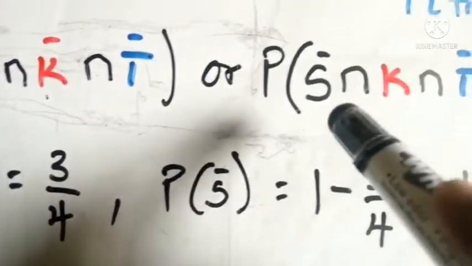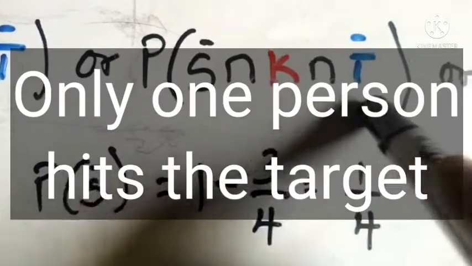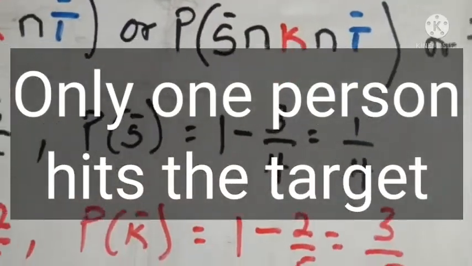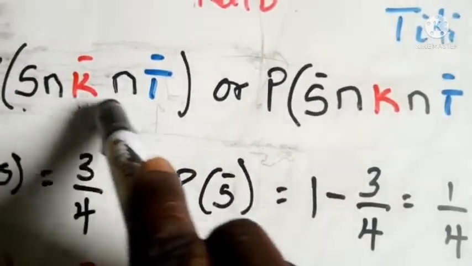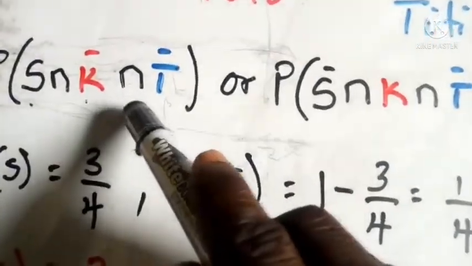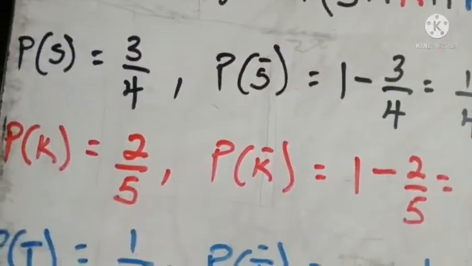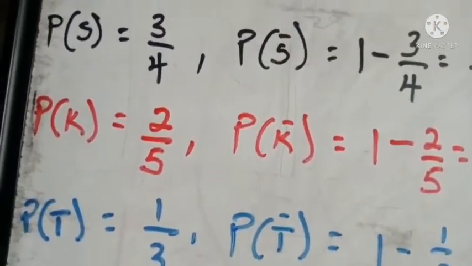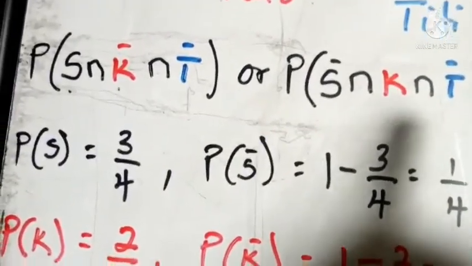So if the first person did not hit, then the second person can hit, and then the last person will also not hit. So let's look at the meaning of this. All these things have a meaning. Now that we find there are numbers available, you just need to plug them inside and do your multiplication, addition, subtraction. Very, very simple. So the most important thing here is that you need to get the concept and understand what is happening.